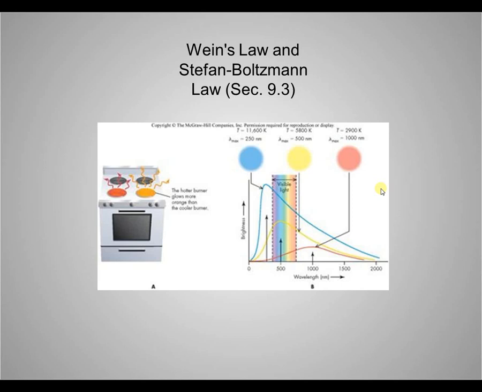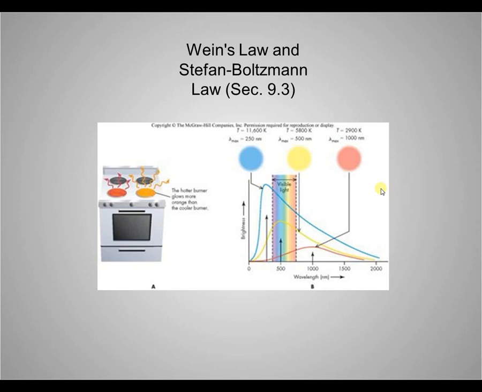Okay, so Wien's law and Stefan Boltzmann's law, I think we discussed in our intro about light. And so this idea I want to bring up again because it has to do with stars, that when you have something that's bluer, that has to do with a more luminous star and also a hotter star. So here's the brightness or luminosity, and here's the temperature. So bluer is hotter and more luminous.